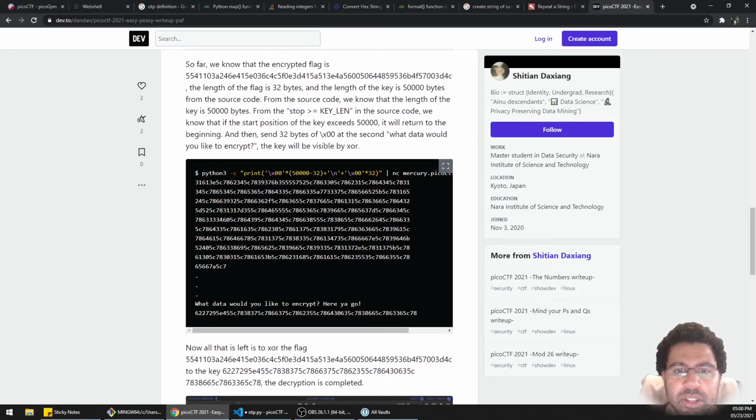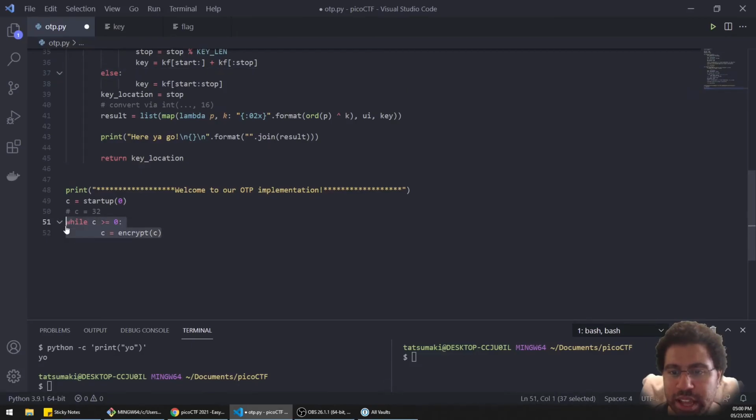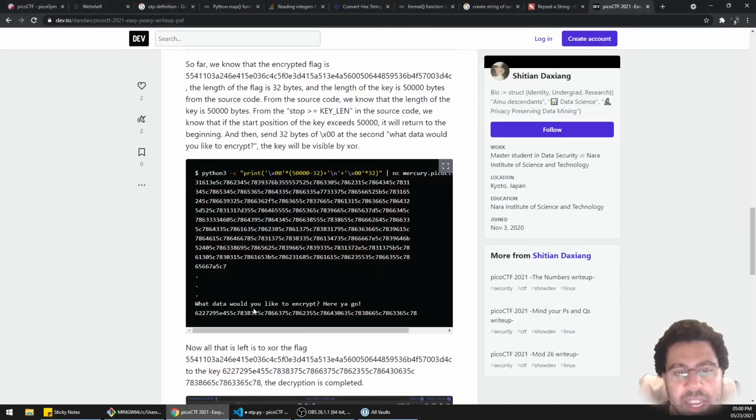What's happening is they're printing 50,000 minus 32 zeros, whatever that number is, I can't do math. Basically hexadecimal zeros. And then hitting enter, a new line, which will trigger the next call to the server. Basically it's like saying, hey, go to the next step, and then it's calling it again with a bunch of zeros, but this time it's only 32 zeros because that's the end. You're wrapping around to the other side.